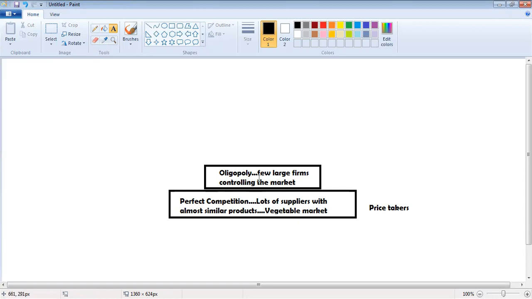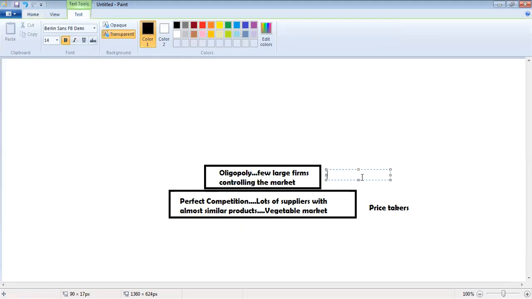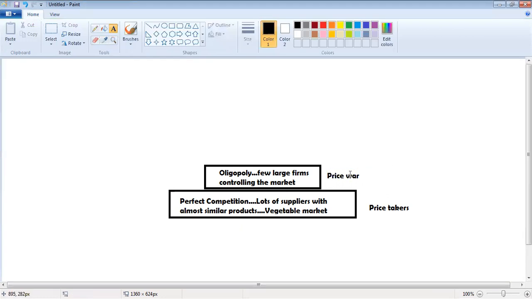So in oligopoly, there might be competition, or there might be price wars. A price war is when one of the competitors reduces the price to get the customers, and as revenge, the other 3 or 4 companies also do the same. So a price war might happen here. Similar to trade wars, right? Yes, you could say similar.